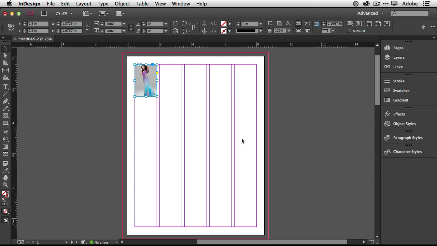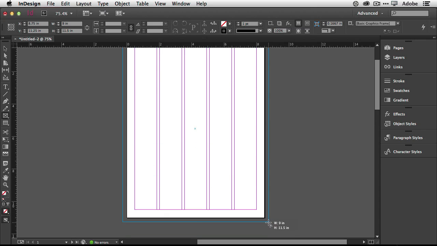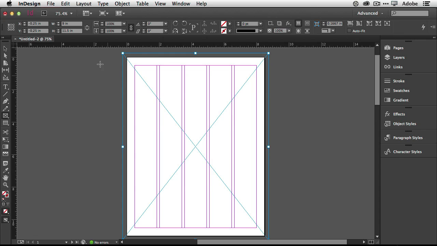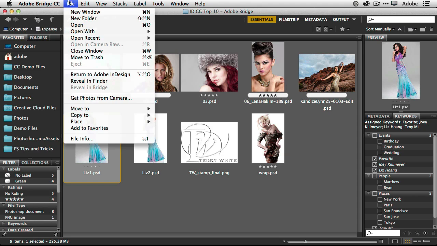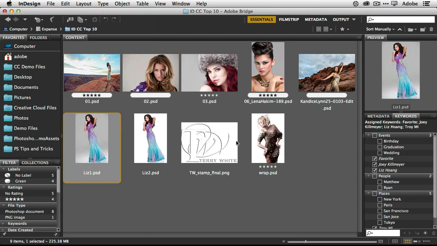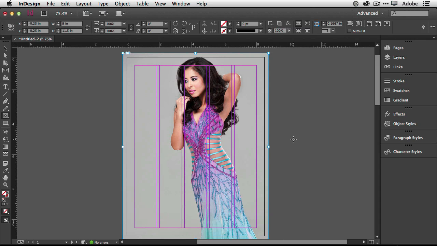So that is technically the beginning parts of how to work with images inside InDesign. So here's what we're going to do. We're going to go ahead and delete this and start over again. We're going to draw our frame out just like we did before. And once we get our frame, the size of the bleed area off the page, we'll now place that image. So we'll go back to Bridge, grab that image, File, Place from Bridge into InDesign, and that will go ahead and take us back to InDesign and fill that area up. Now we can leave it just the way it is, and we're going to go ahead now and move on to our next page. So how do we get to the next page?